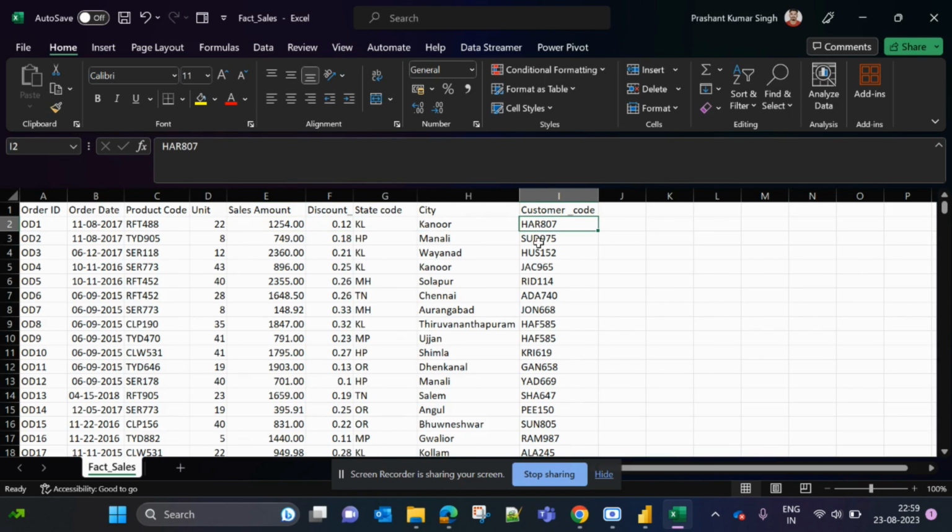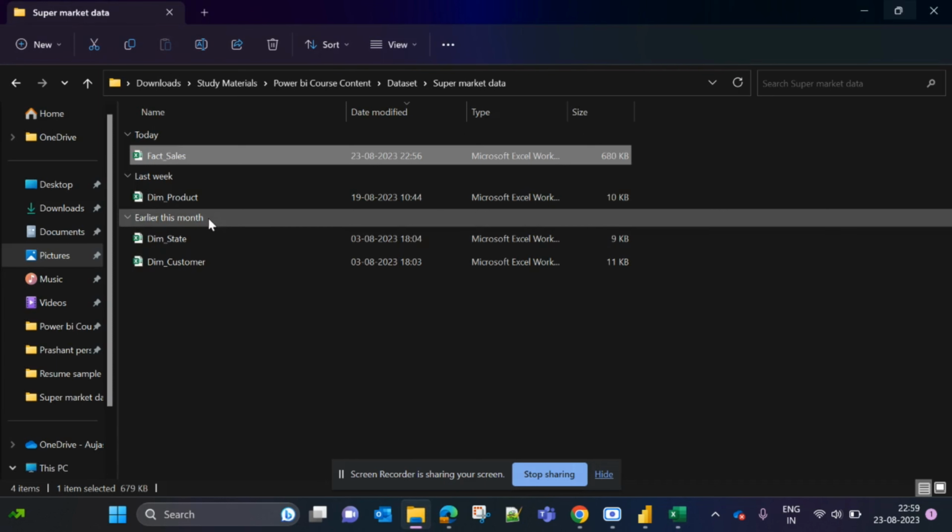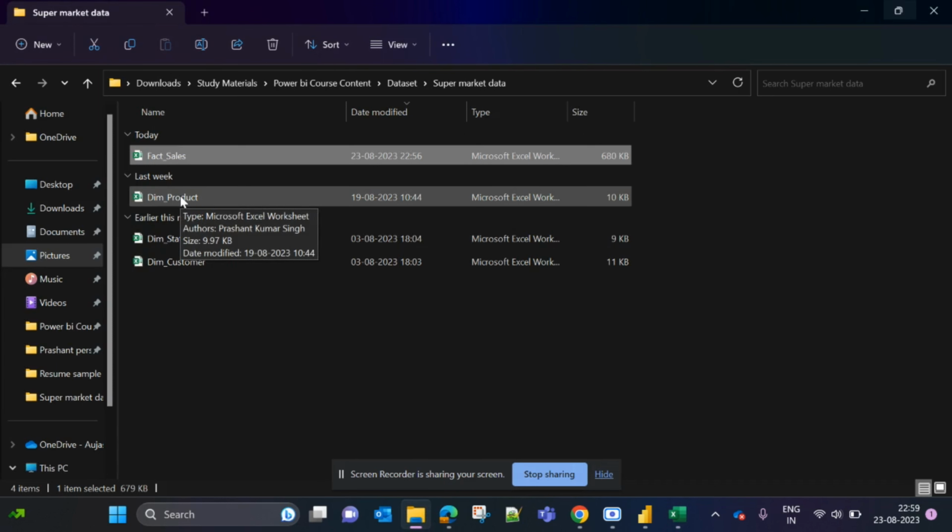So this fact sales table is nothing but the main table where we have a sales amount with respect to the product code, and there is an order date as well, and we have a state code, city, customer code, all this. So definitely there will be some other tables for the state, for the customer detail, and for the product also, because we don't have any product information here. So for that we have supporting tables called dim tables. A dim table is nothing but a dimension table, or lookup table, where we have unique values of all the products, I mean all the entries.